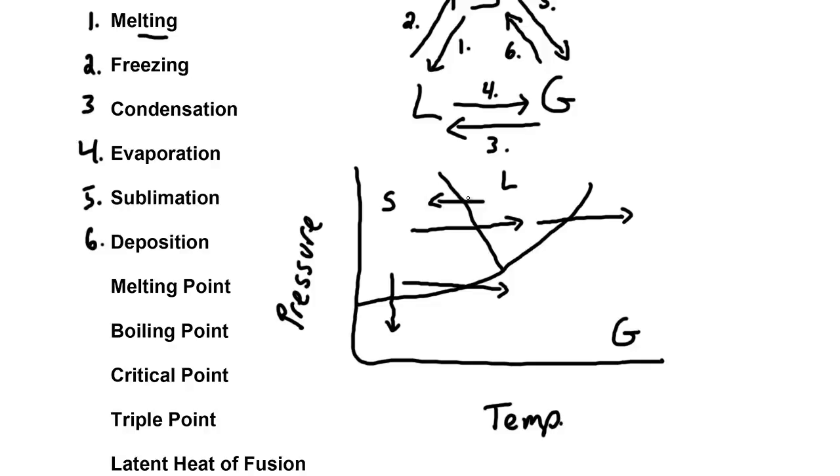We can go from the liquid to the solid, freezing, and from the gas to the liquid. We call that condensation. And from the gas state directly into the solid state, there is our deposition. Remember, our solid state to the gas state is sublimation. All right, now if we're in the gas state, we can also go directly into the liquid state. Go from the gas state directly to the liquid state by keeping the temperature constant and just increasing the pressure.